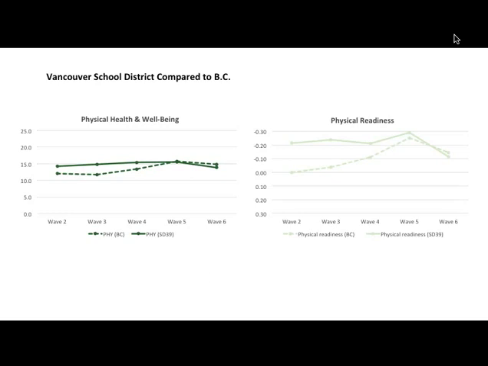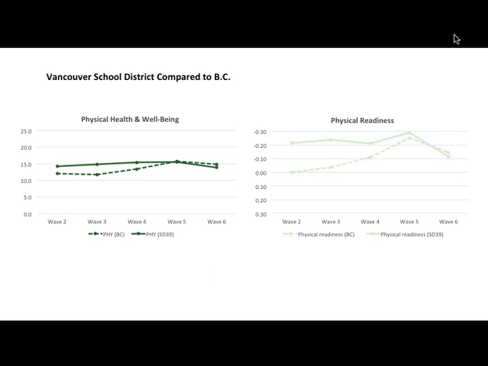On the left side, we're looking at a comparison over time for the whole scale. And on the right, in this slide, we're looking at only one of the subscales, which is physical readiness, the one about being hungry, tired, late, etc. And you can see something interesting here. You can see that on the left, the solid line, which looks at Vancouver specifically, starts off with a higher vulnerability rate than the province as a whole. But the Vancouver line doesn't really change that much. It starts off just below 15, gets a little bit higher, and ends up just below 15 again. So it doesn't have the same pattern of getting worse over time the same way the whole province does.